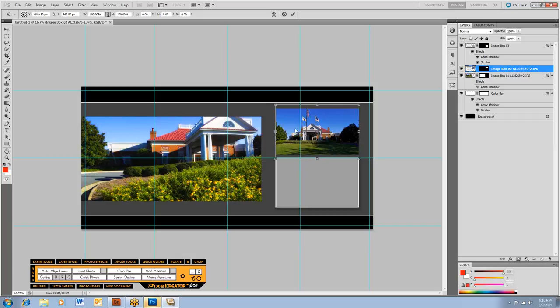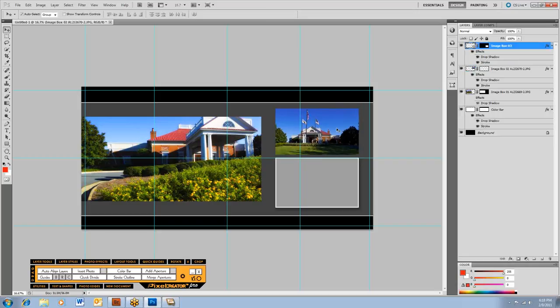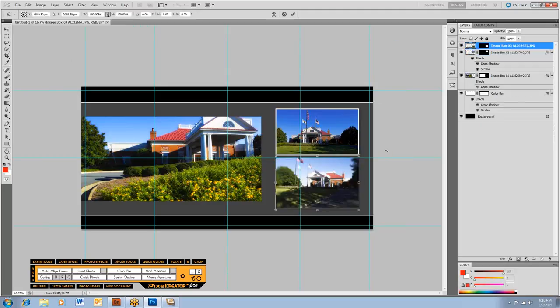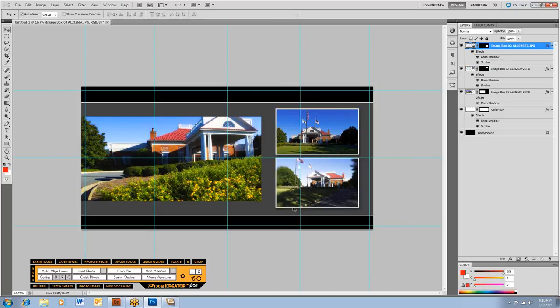And we can either use our mouse to move the image, or we can use our arrow keys, which in this case might be better. And then once we have the position the way we want it, we hit Enter. It'll automatically move on to the next image opening and automatically grab the next image in Bridge that we selected. And there's our next image. Now, that's kind of the basics of inserting images.